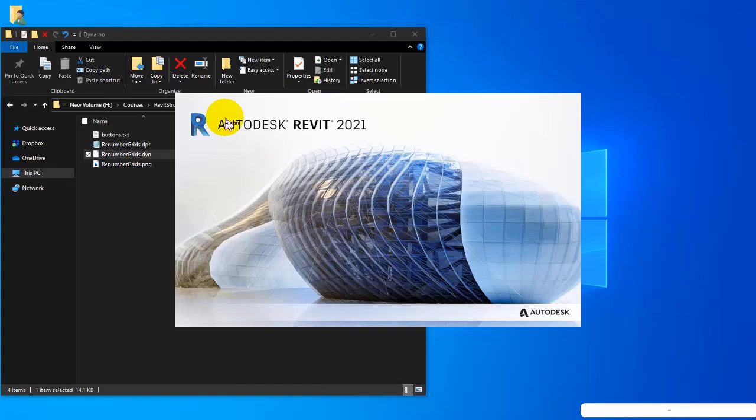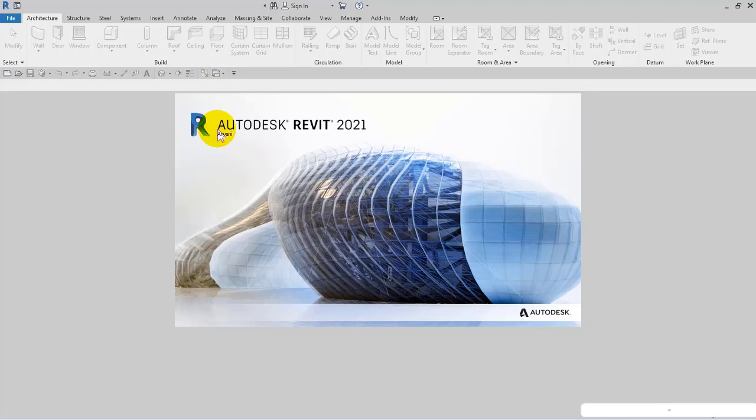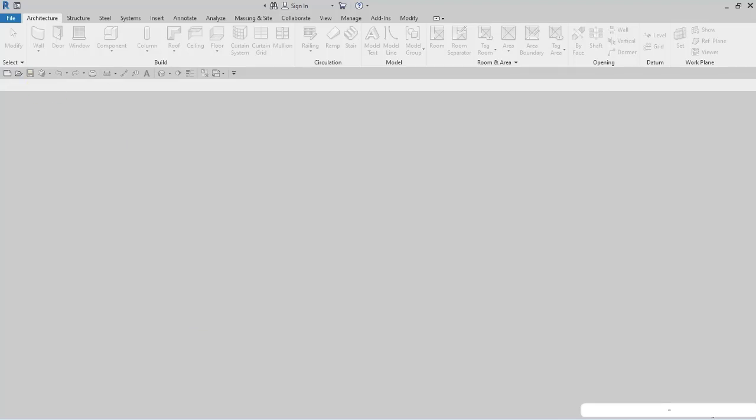I mean, you have to close it and then launch it again. Or if Revit was open while you were writing the script, you should restart Revit and let the settings be applied on Revit. So just wait for a second. I pause the video and after that I continue again.